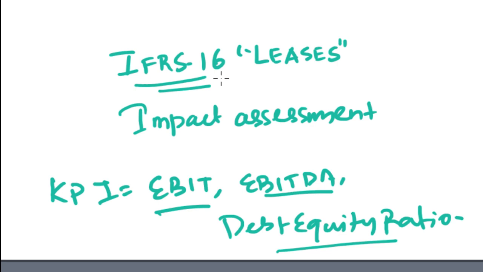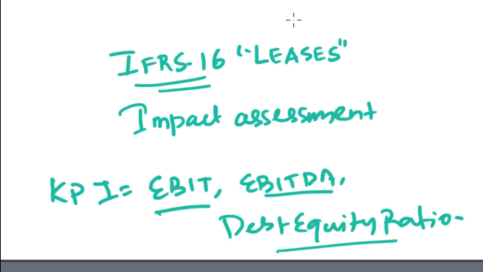IFRS 16 will get implemented from 1st January 2019. So all the books of accounts beginning from 1st January 2019 need to comply with IFRS 16. I prepared an example for you, so that we can understand how IFRS 16 is going to bring a substantial change in certain key performance indicators. So let's start the journey.